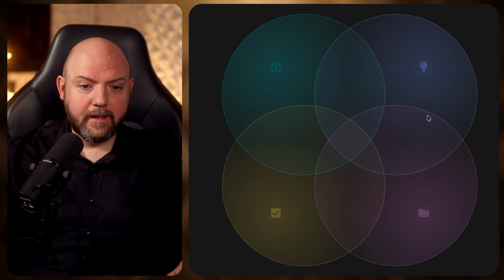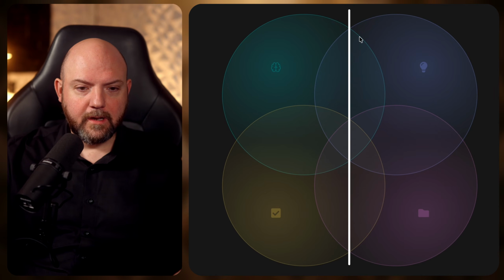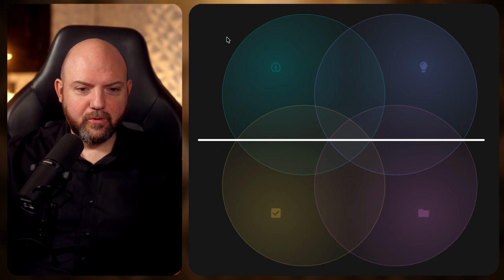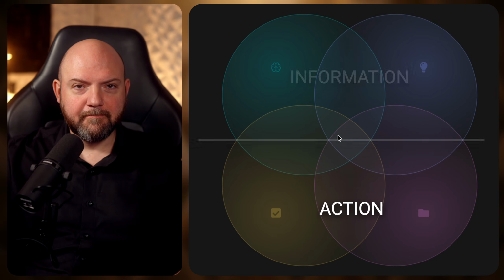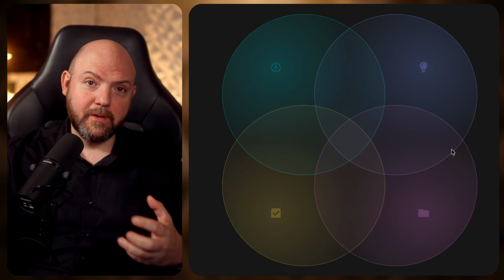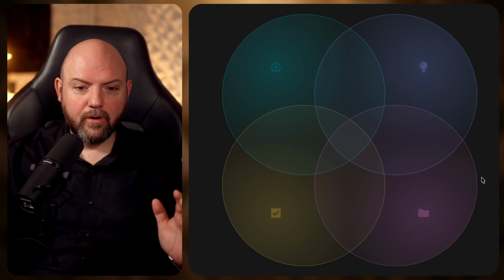We have the PKM, Personal Knowledge Management, PPM, Personal Project Management or Task Management, BPM, Business Project Management, and BKM, Business Knowledge Management. Another way to look at this Venn diagram is to split it into the following parts. On the left, you have the personal area of your productivity system. On the right, you have the business part. On the top, you have the tools relevant to information, and on the bottom, you have the tools relevant for action. And when we talk about business, we mean anything that you share with a team or with clients, or how to organize your business.